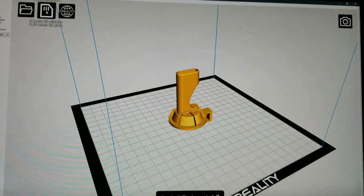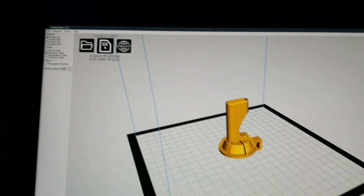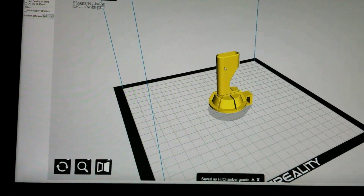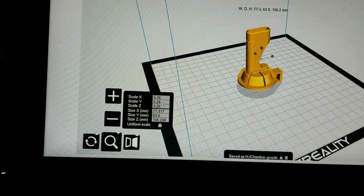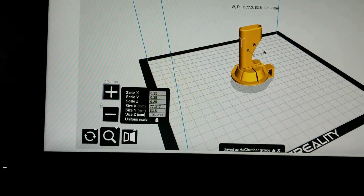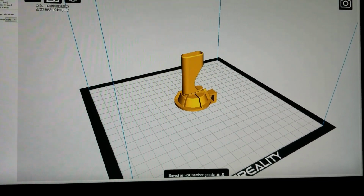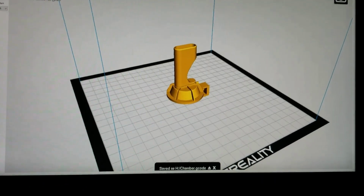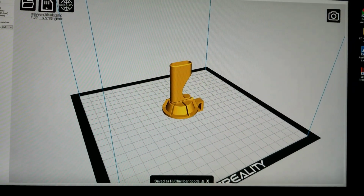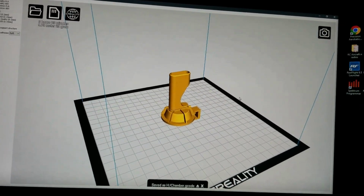So I've brought in the chamber for the Mr. Fusion into the Creality slicer, and I scaled it to 25%, which is easy to do. You just click on the unit and put in 0.25. Now I've scaled it to 25% of the original size, and I rotated it by hitting the rotate button to get it to sit how it's sitting now. Then I saved it to the toolpath to SD option, which saved my chamber G-code. So now I can just plug this in the printer and start printing the top of the Mr. Fusion. So we'll see how this turns out.